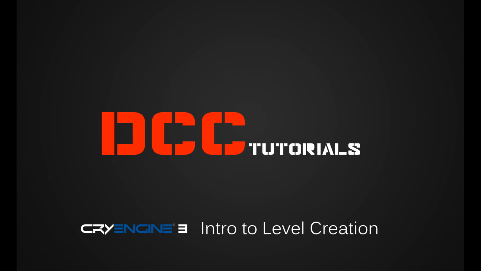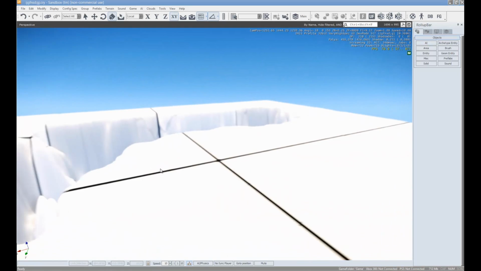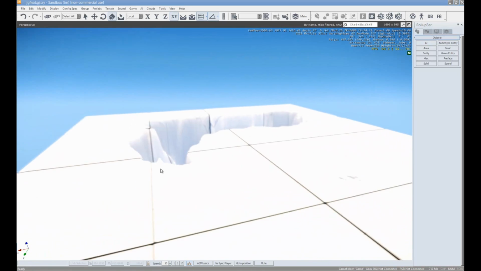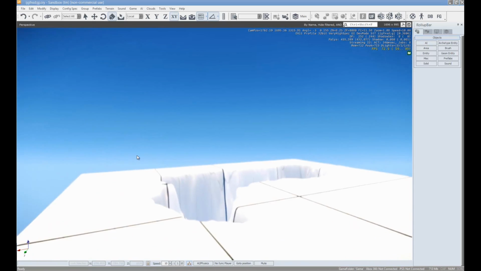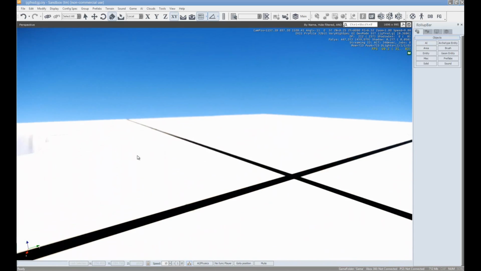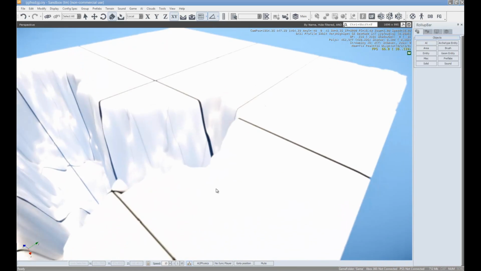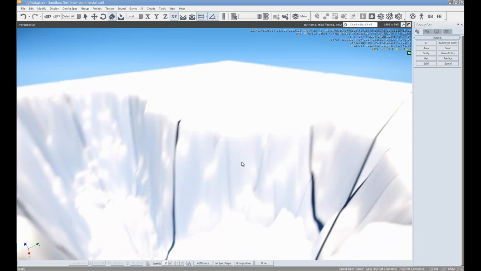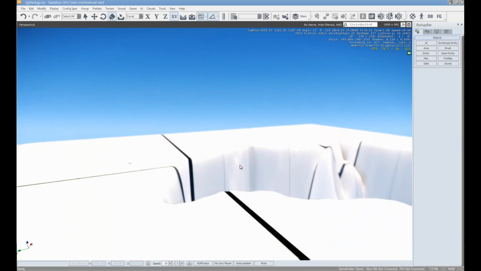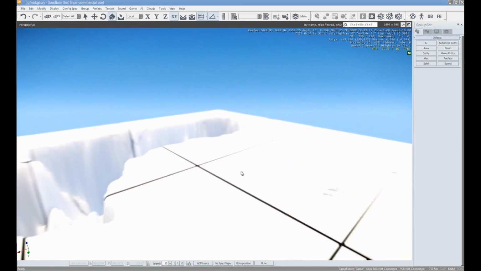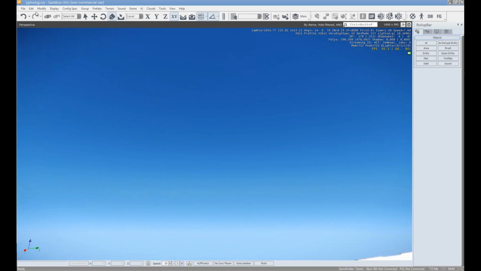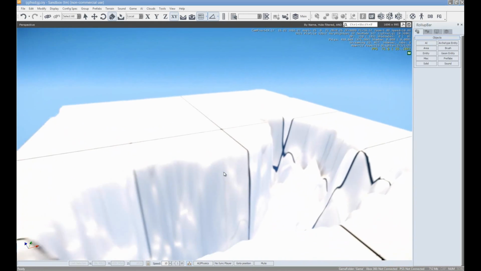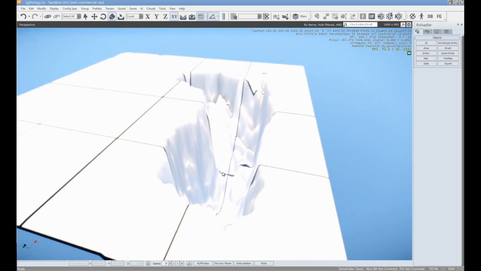Hello and welcome to my basic tutorial on building your first level in Cryengine 3. We're going to make something similar to this, but this is the first step. And then we're going to paint it with different layers of textures. We're going to put some vegetation, a custom time of day from a file, as well as go over the basics of setting up your own time of day. And we're going to do a few other things and learn about a few entities.